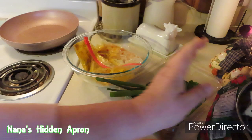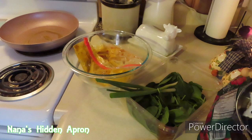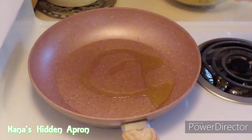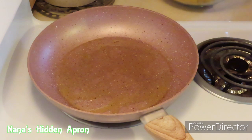So, in my skillet, I'm going to add just a little bit of oil, and I'm going to go ahead and cook the chicken. Just over medium heat. Let that heat up just a minute. And then we're going to put our chicken in there.